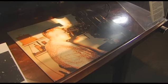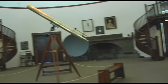So how does this machine work exactly, and what's it for? When they were searching for what was then called Planet X, the idea was that it was something that probably wasn't easily seen. So what they would do is take a picture in the sky, wait a few days, and take a picture of the exact same place, and then analyze each picture and see if anything's changed position. Because in a few days' time, distant stars are going to appear in relatively the same position, but something really close to us, like a planet, will change position.